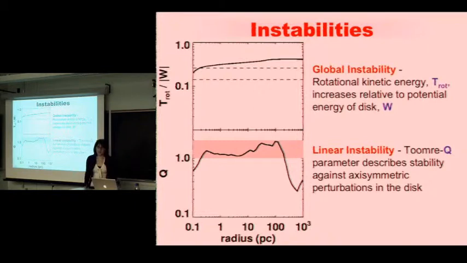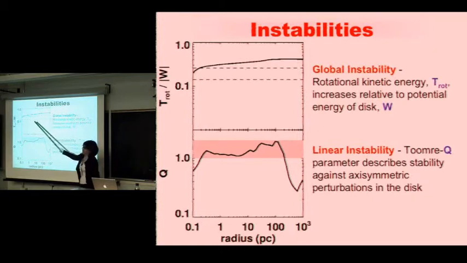So we looked at various criteria for stability in our disk. I'll explain what each of these are, just to try to get an idea of how stable the disk is. In the top panel here, this is the ratio of the rotational kinetic energy to the potential energy of the galaxy. This is a criterion proposed by Ostriker-Peebles, and it refers to a specific geometry in galaxies, but nonetheless it's an indicator of stability, although some people don't necessarily believe that it's that useful, but we looked at it nonetheless.